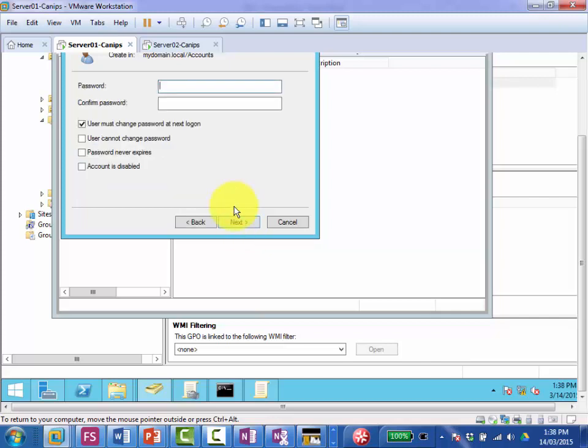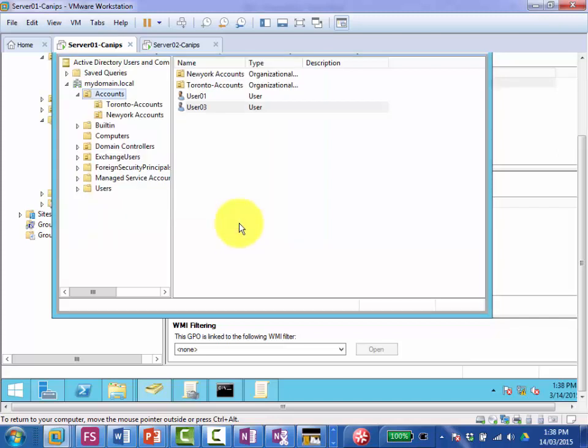Next, ABC should 1 to 3, ABC should 1 to 3. Uncheck user must change password at next logon. Uncheck that. We don't need that extra step. Oh, it says installing managed software Google Chrome, right when it's loading. Right now, then and there it should start. Assign is forced installation, right?